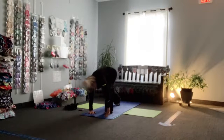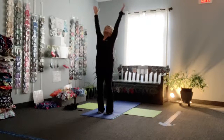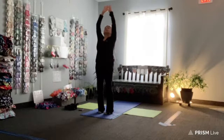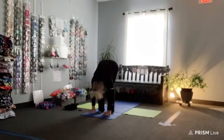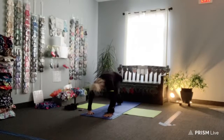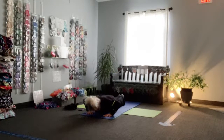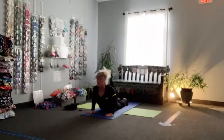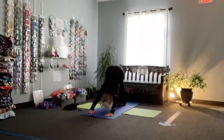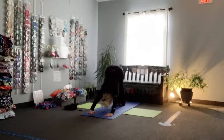Right foot forward, left foot forward, toes and heels out. Inhale, rolling the body up. Reach high, touch the sky. Exhale to the heart. Inhale again, extend. Exhale, fold forward. Inhale, look out. Exhale, back down. Left foot back, right foot back, plank. Exhale as we lower. Inhale, lengthen, rise cobra. Exhale, tuck toes, we're back up into down dog. Inhale, return to plank. And exhale, down dog.